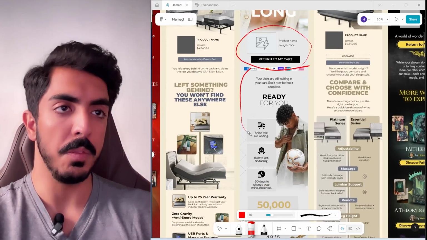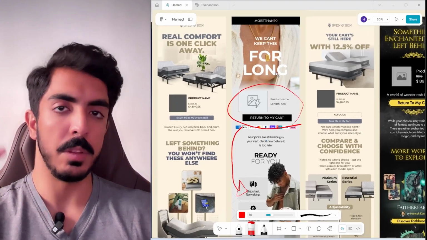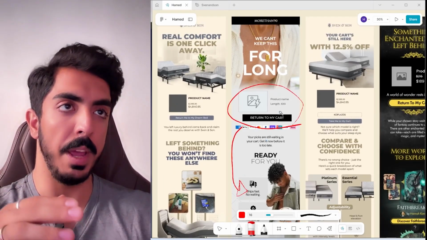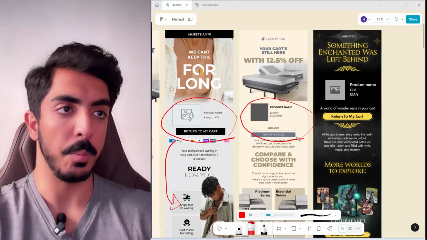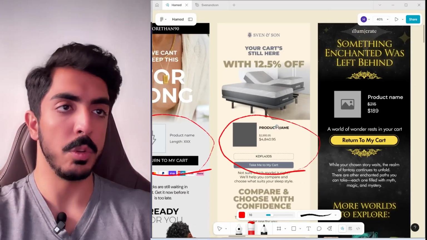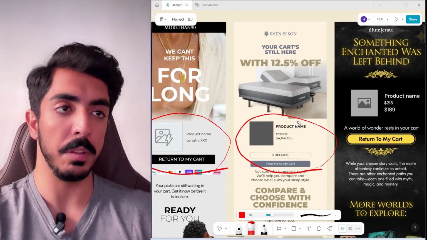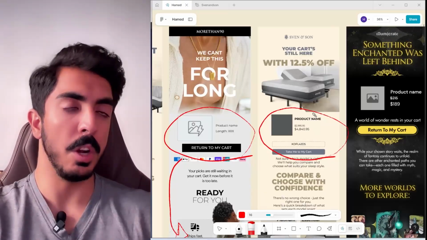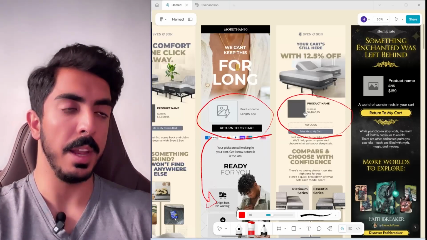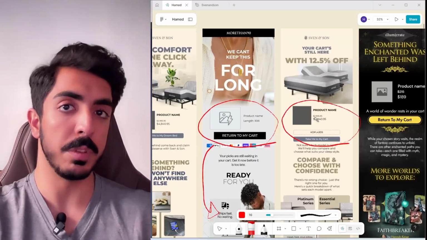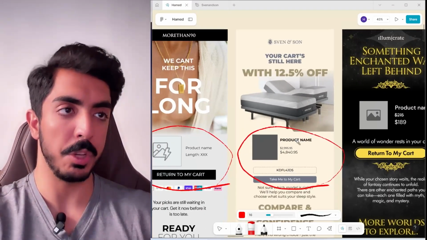Maybe if we put this section here, they might need to scroll down to see it, and that's not what we want to do. We always want to make sure that this section, the product they have left in their cart, is visible to the recipients immediately, because nothing can convert people more than a personalized email design, and having the product they have already chosen on the website is the best way to personalize an email design.